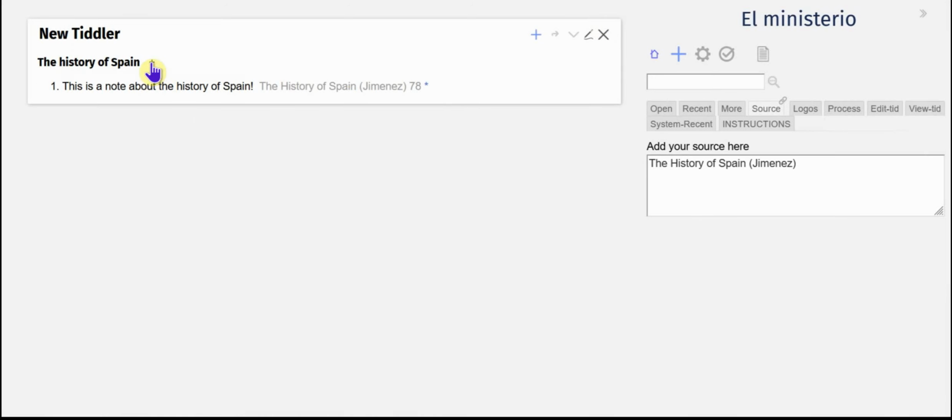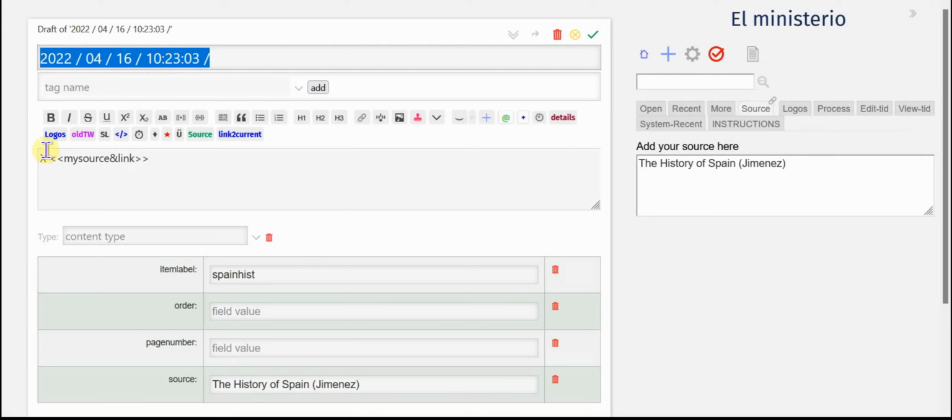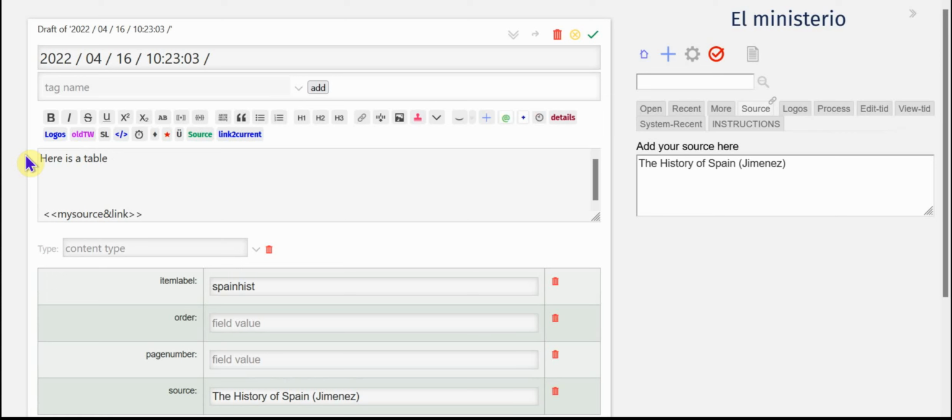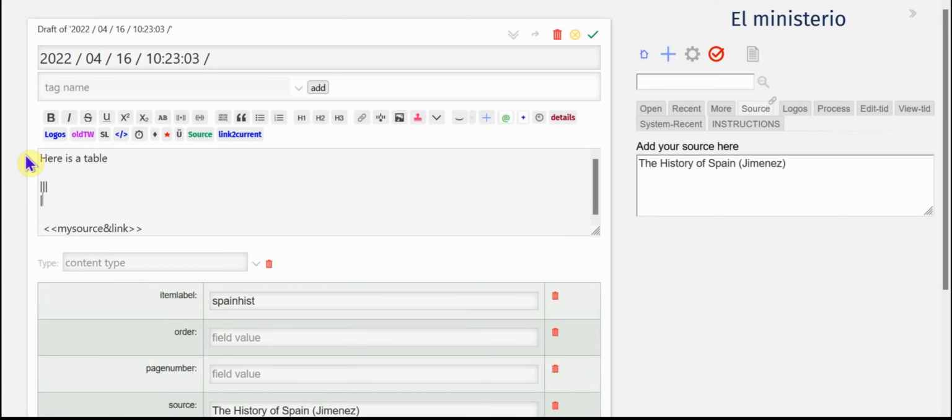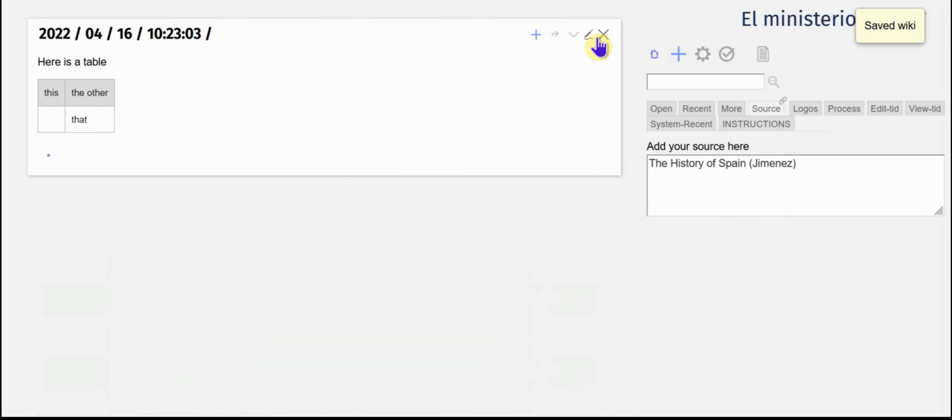I'm going to create another note just to show you something else. Here is a table, and I'm going to go ahead and create a table. And I don't need any of this. Take the history of Spain out of there, and let's just do that.